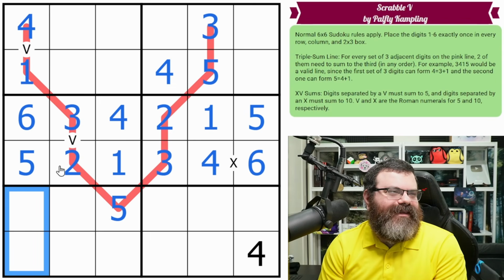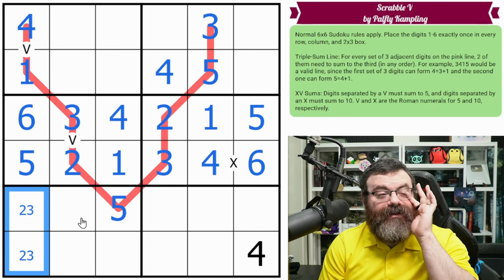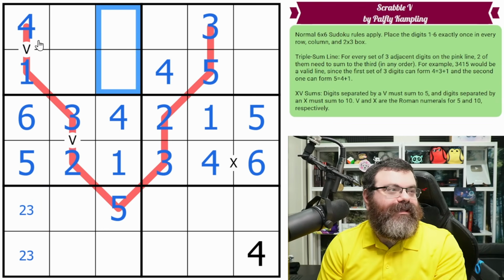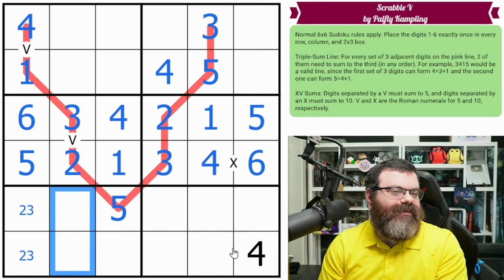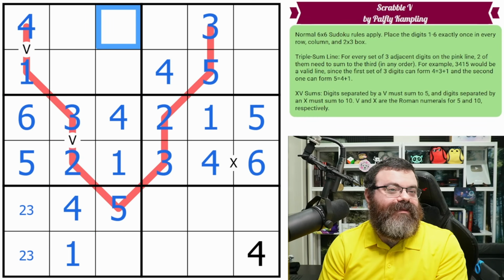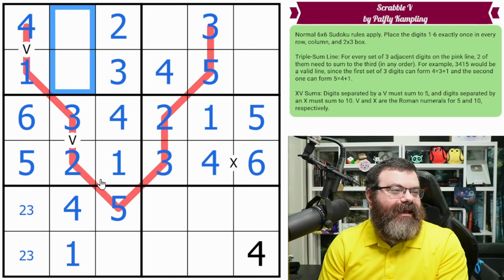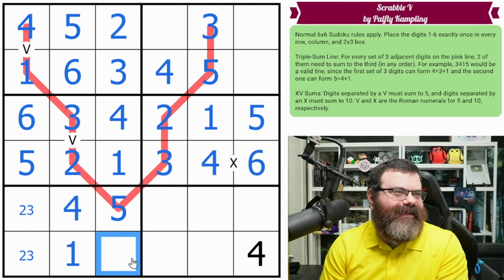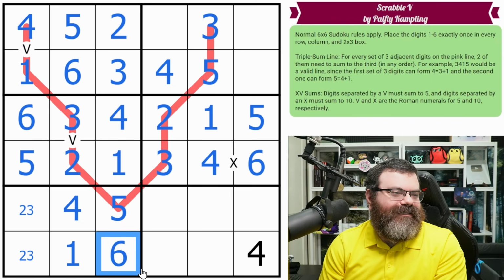I guess I'm not thinking about it the right way. Anyway, this is a 2-3 pair for the column. That does give us roping, vertical roping. So this is, yeah, we have the 1-4 and the 1-4. So this is the 1-4. This 4 tells us that's 1 and 4. We have 2-3 and 2-3. So this is 2-3, but the 3 tells us that's 2, that's 3. And then this is the 5-6, and this 5 tells us that's 6, that's 5. All right. This here is the 6 as well.